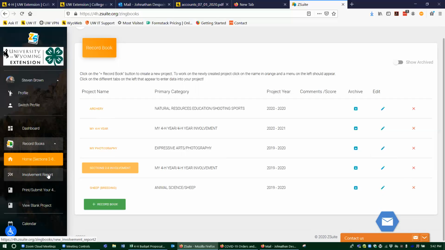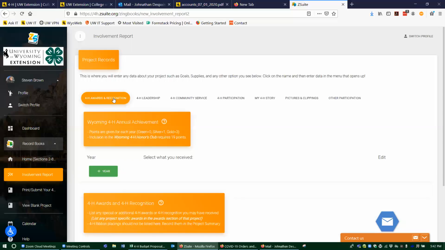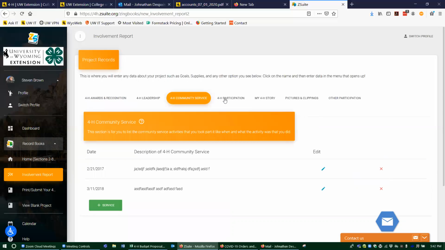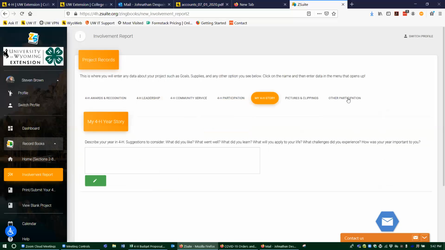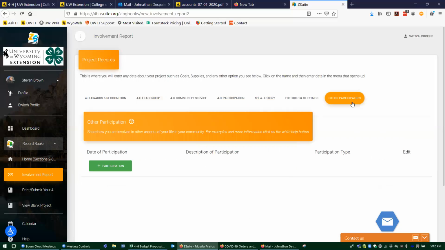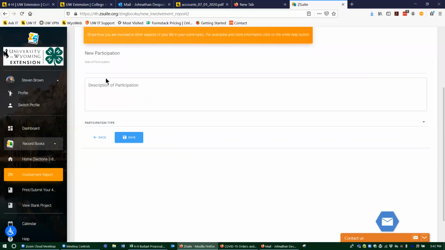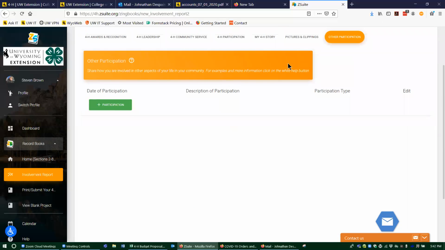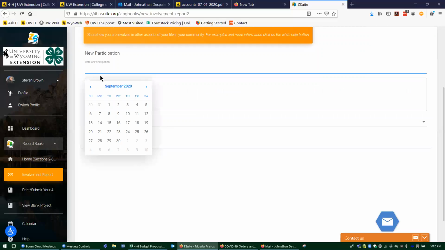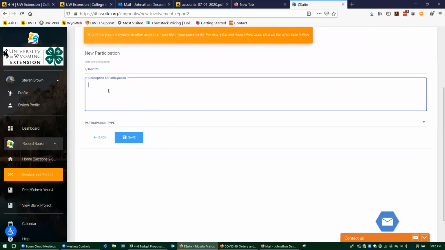But now by clicking on the involvement report, this is how they're engaged in the program. Here is where all these other sections exist. In this case, the question that was specifically asked to me was about participating in other 4-H or other activities other than 4-H, and here's where they would enter that in there. Very similar to our program in the past, where they enter their date of participation, what it was, how did they participate, and that's where you would enter, like being involved in Boy Scouts, Girl Scouts, church groups, other things like that. And once they add a participation here, just for reference point, they could pick a date. They describe it.